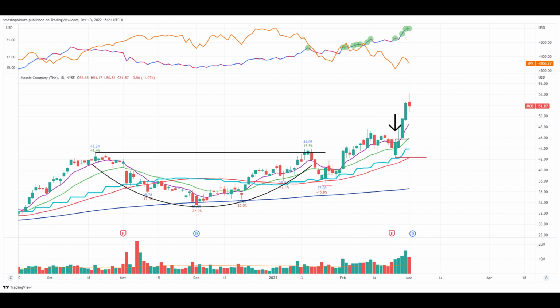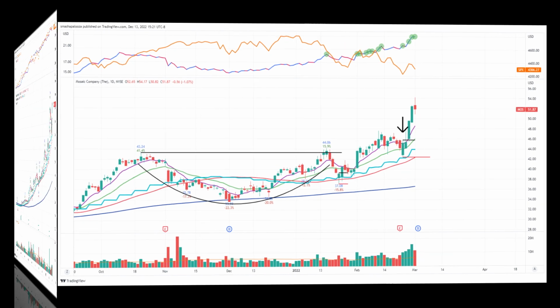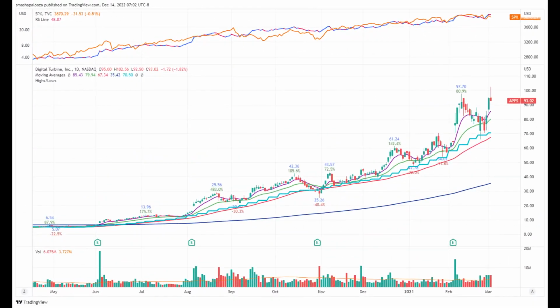So now that we've looked at an example of an upside reversal, let's go ahead now and look at a downside reversal using Apps from March of 2021. Apps had a very good run in 2020, going from the low single digits to nearly $100, but in 2021, as many growth stocks began to peak, so did Apps as it failed right near the $100 Livermore level. It staged a downside reversal, closing at only 5% of the daily range.